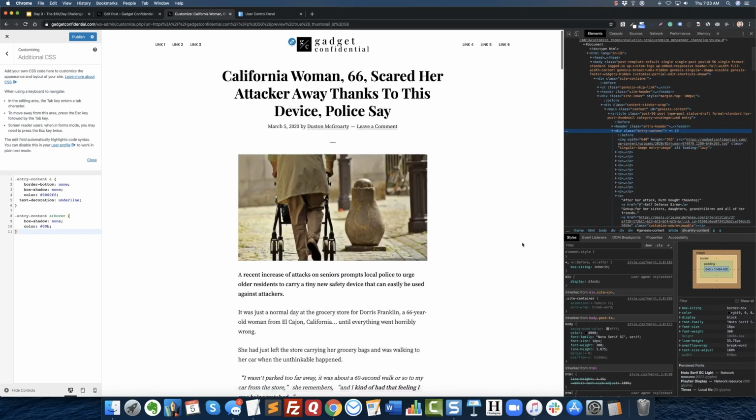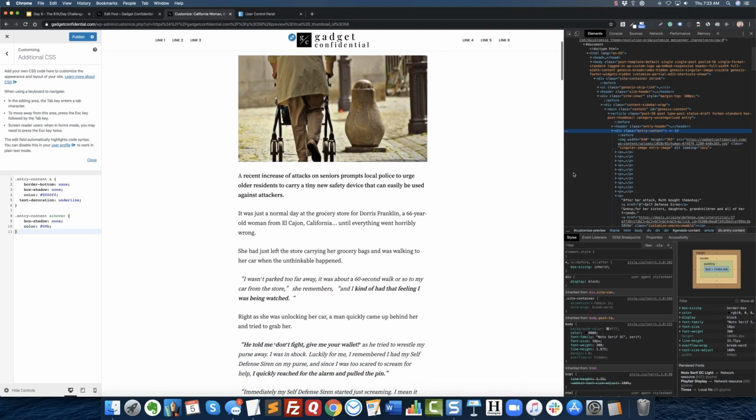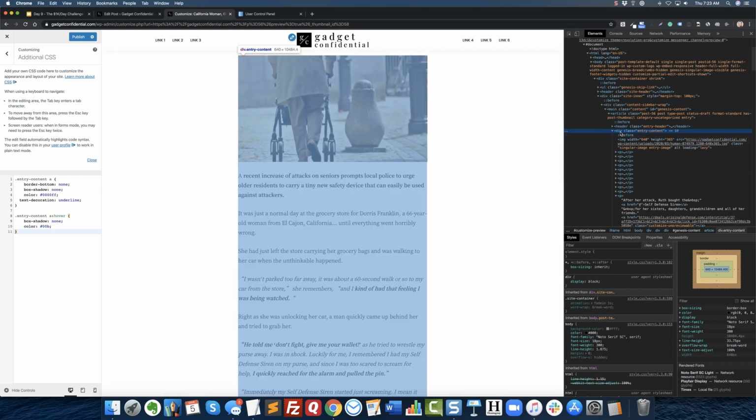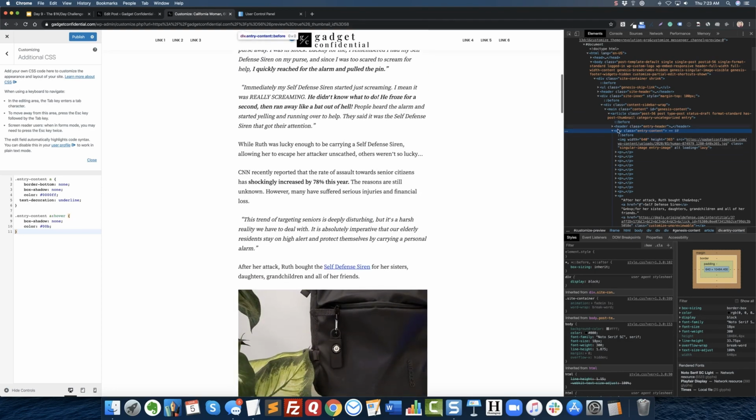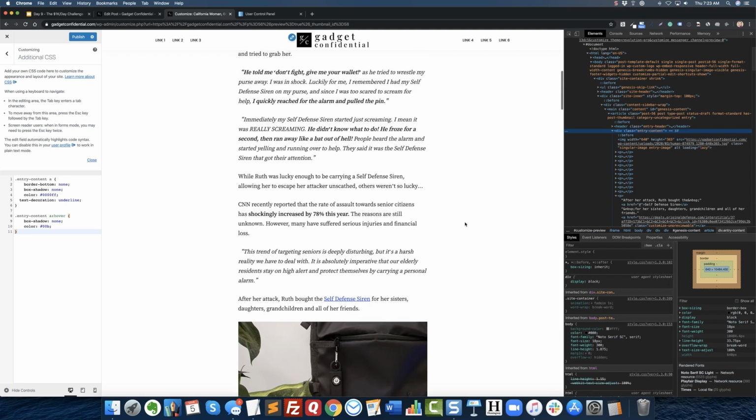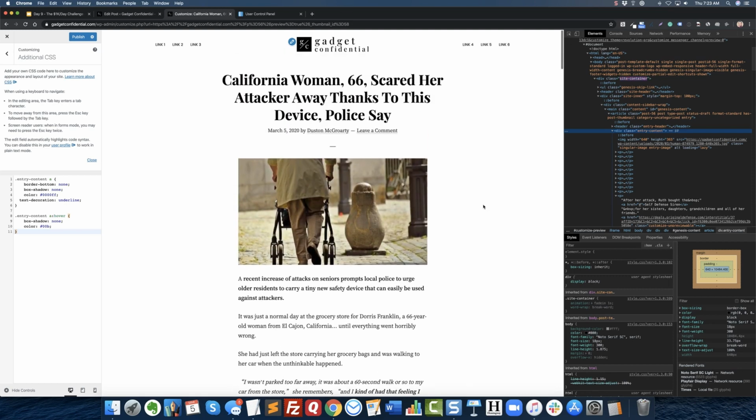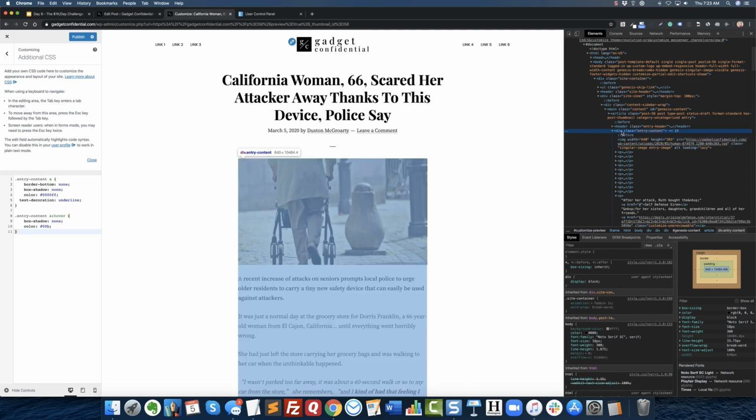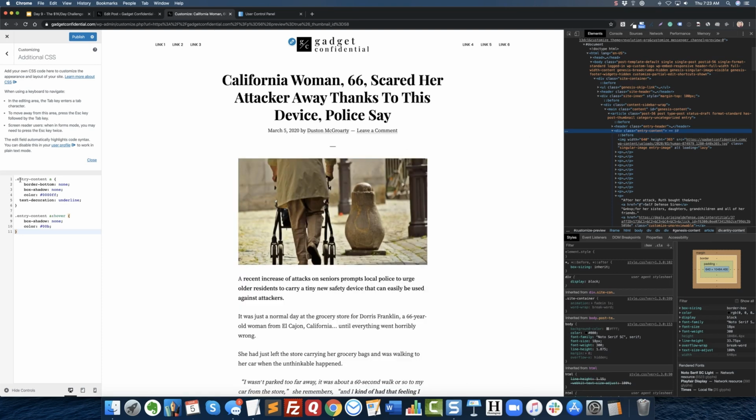So you see when I hover over it, what's getting highlighted is all of the content that's in that. But you'll notice what's not in it are those links up there. So that's why I started with entry content and then the A. That's telling the page to only style the text links that are inside of the entry content div.